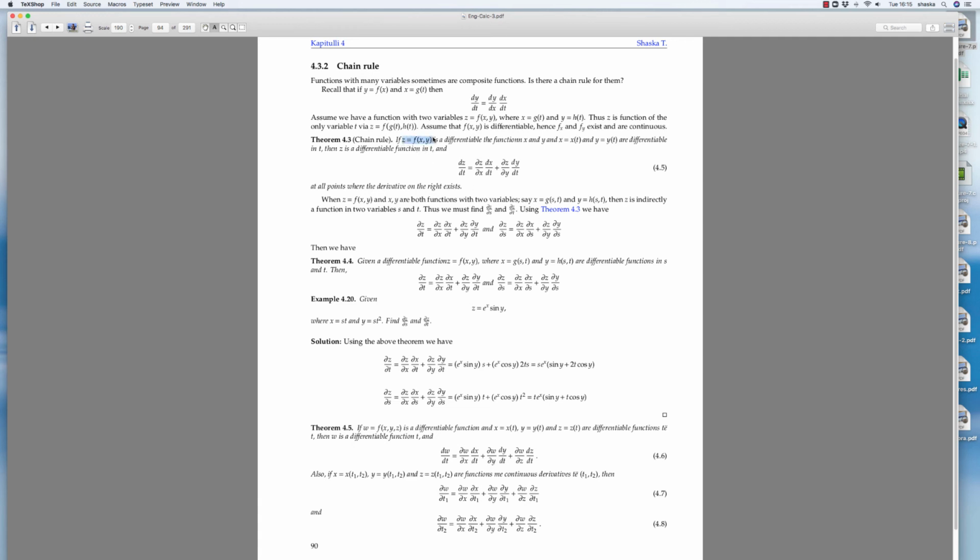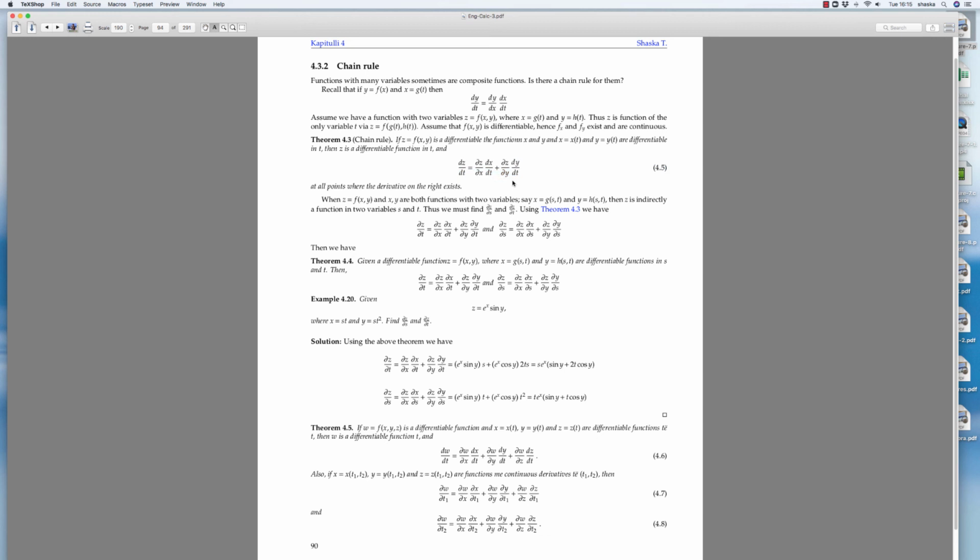So if I have a function in two variables, and let's say each one of them is given as some kind of a function in t, then in order to find the derivative of this function with respect to t, here is how the chain rule will work. The partial of z with respect to x times the derivative of x with respect to t. But since x is a function in one variable, we use dx/dt, because that's a derivative from calc 1. And then the partial of f with respect to y, times dy/dt.